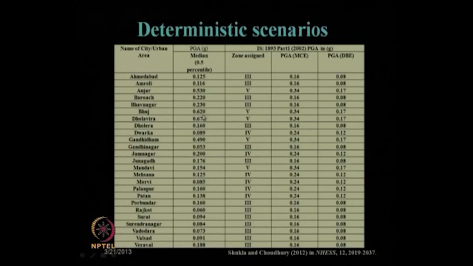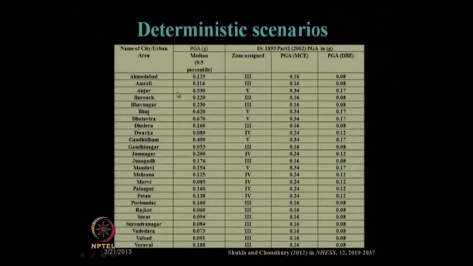But another point I want to mention over here, remember these are deterministic seismic hazard values. If we use the probabilistic seismic hazard value, probably it will come down, but this deterministic seismic hazard value should be used if somebody is interested to construct a very important structure like a nuclear power plant or very long important bridges or earthen dams etc. in Bhuj region. This is another reason one can correlate that after this 2001 Bhuj earthquake, there were several damages in many of the earthen dams.